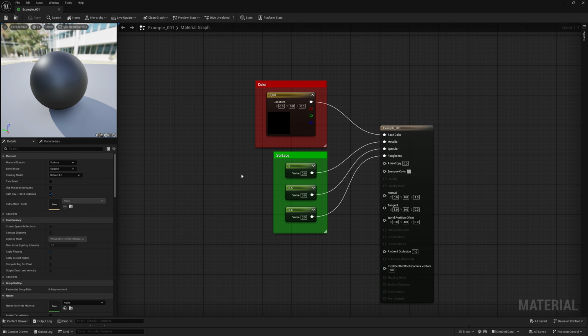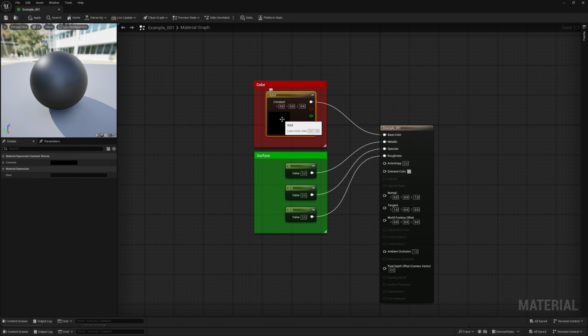Okay, so what I want to do is create these or modify these to work with material instance. So I'm going to just align these for visual purposes. So I'm going to scale these out so they align. And then I'm going to select this first one, and I'm going to right click on it and convert it to a parameter. This is going to make it so it can be modified via the material instance, so it can be instantiated.